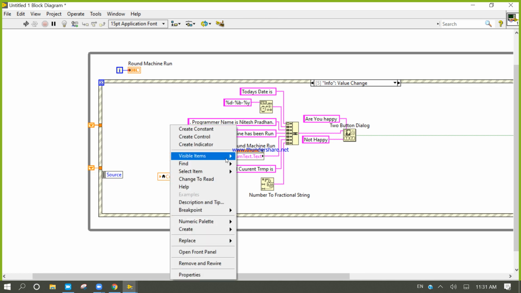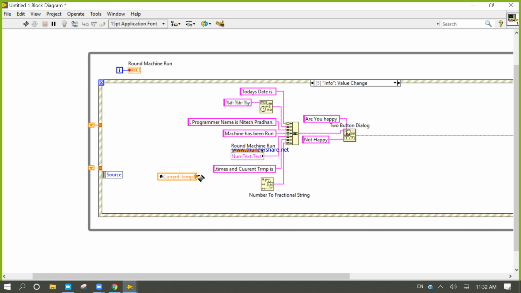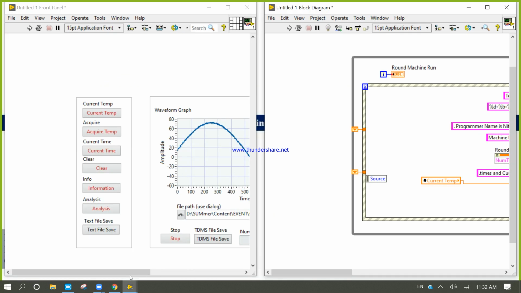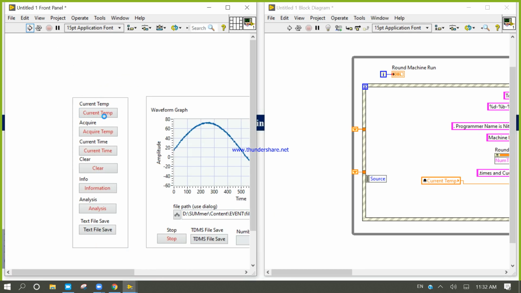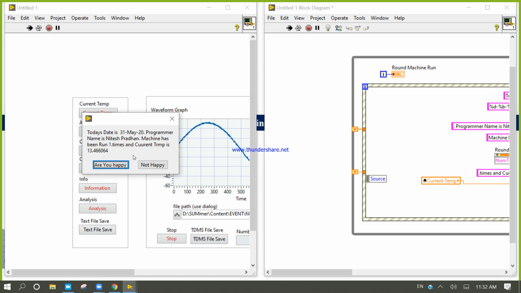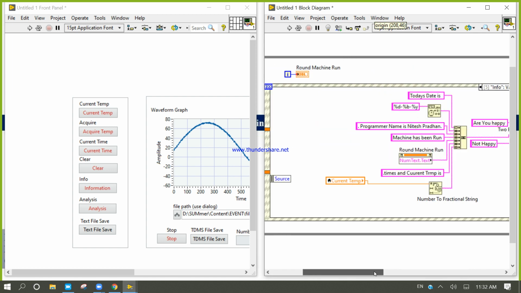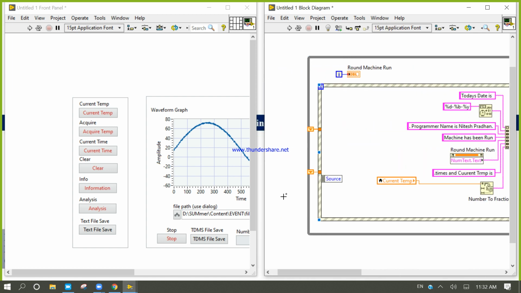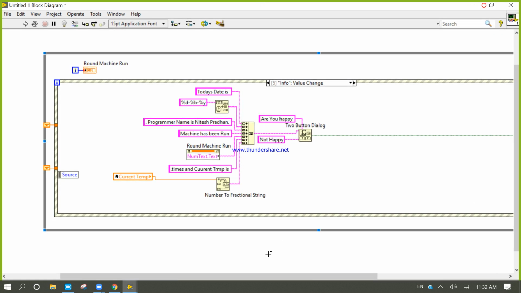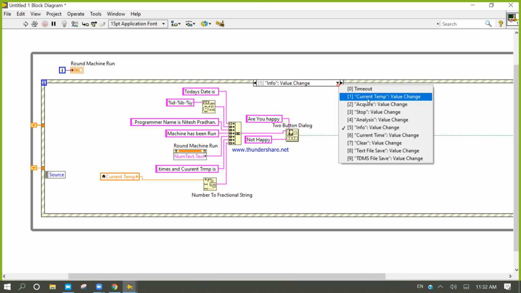Right click, change to read. Now if I will run current temp informations, so now it will work. So one problem has been solved. Now the next problem.